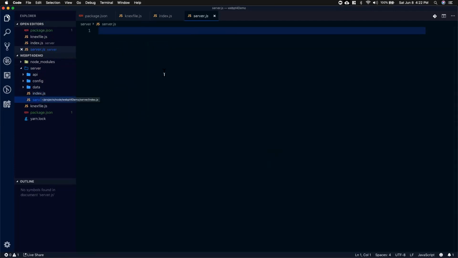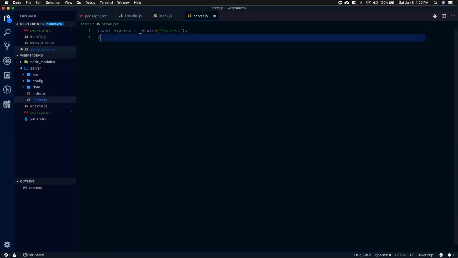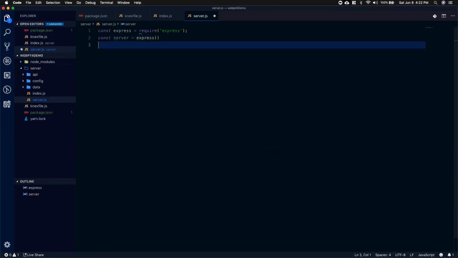All right, for our server, over here, we're going to bring in express. So we have express, and then we're going to initialize our express server. A lot of times in the doc, you'll see them actually write this as API, or as app, I should say, instead of express.